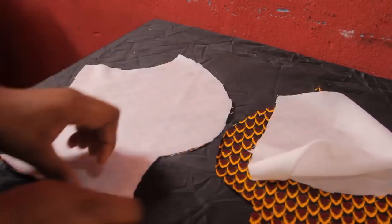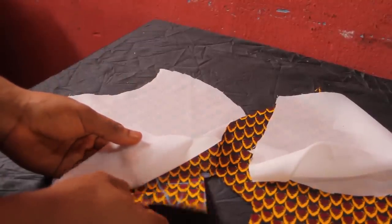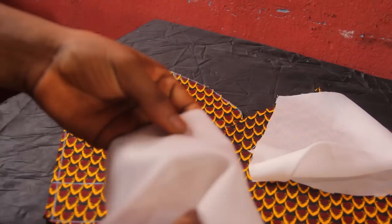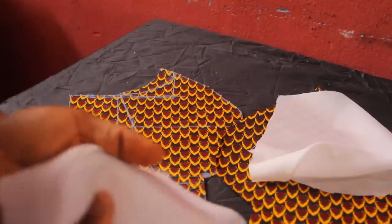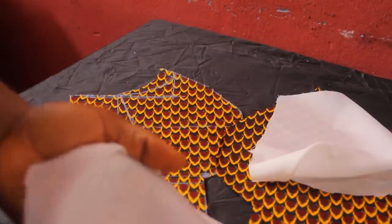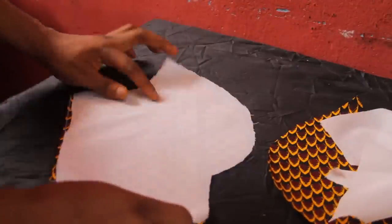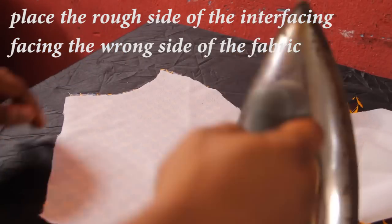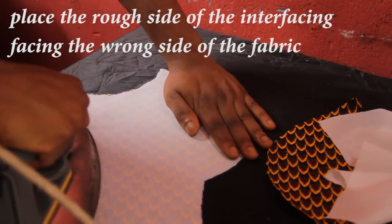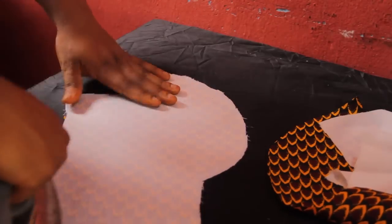Now that I'm done, it's time to iron. Now what I'm going to do is turn to the back side of my fabric where I marked, and then I would take the rough side of my fusible interfacing, the side that has the adhesive. It's a bit rough to the touch, so I'm going to place the rough side of my interfacing facing the wrong side of my fabric. I'm going to simply iron it on, as you can see.